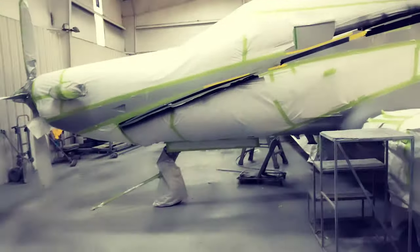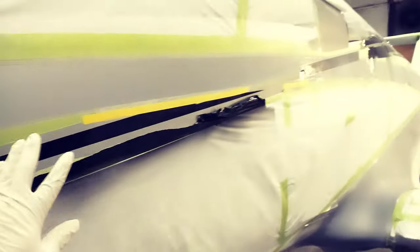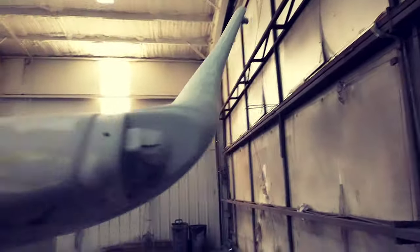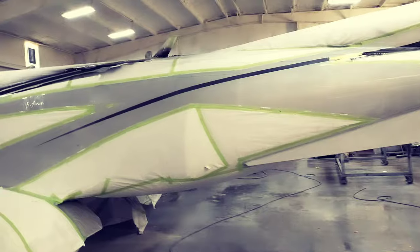So let me show y'all a quick walk around what we have going on. Okay, you see all that? This right here is gonna go gray. This is gonna be covered. Covered. Right there, gray, gray, all that, all the way back. The tips are gonna go gray. It's like a charcoal dark gray. So this is what we got going on right now, and I'm gonna show y'all once we start spraying.